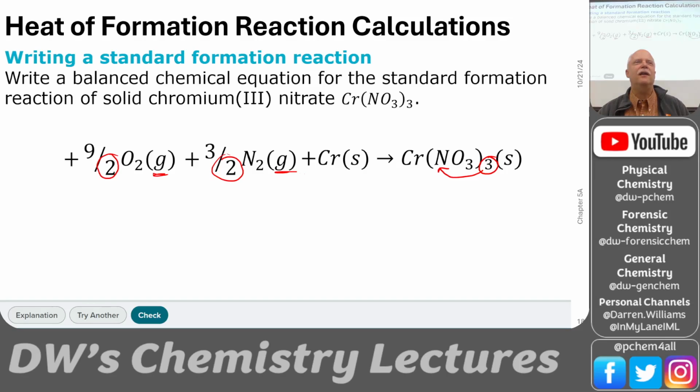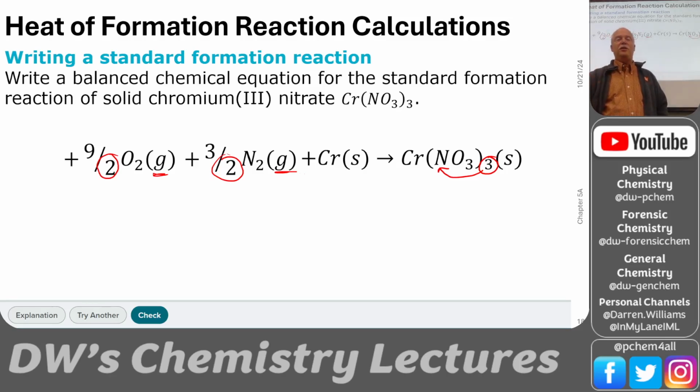It's S8. I don't know if Alex is going to give you sulfur, but if it did, the elemental form of sulfur is S8. And so if I needed 5 atoms of sulfur, I would have to divide by 8 and multiply by 5. So it would be 5/8 of an S8 to get 5 atoms of sulfur. That'd be the hardest one I could come up with if I was writing these.